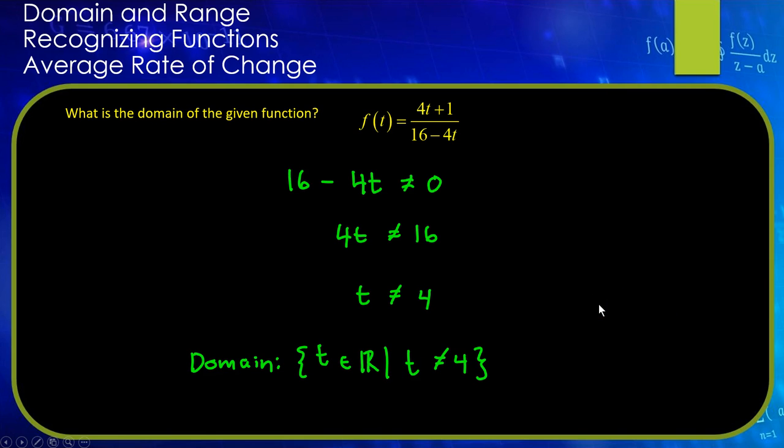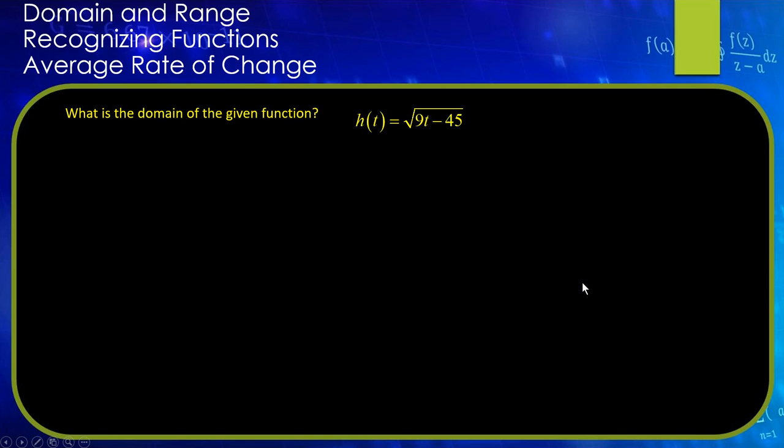Now, there are other functions that have domains we have to look for that may have restrictions as well. The other one that was shown in the videos you were asked to look over is radical functions, more specifically, square root functions. Square root functions have specific issues as well, but take a moment to think about what they are, try to think about what the domain for this function will be, and then we'll go over it.